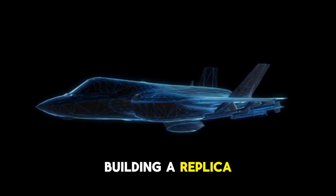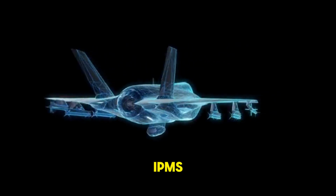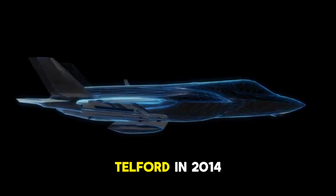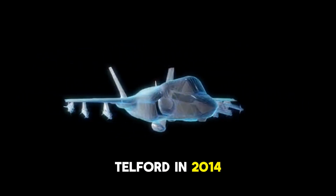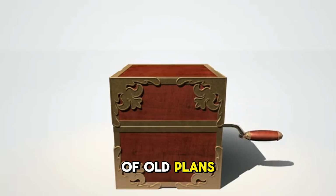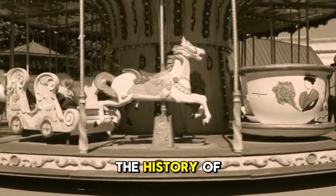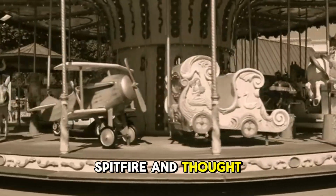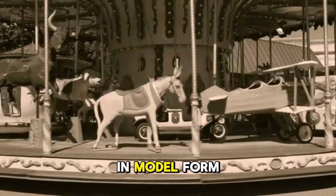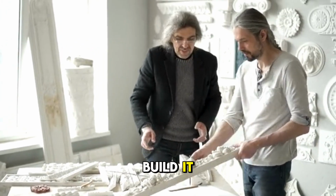The idea of building a replica Spitfire came about after the previous owner bought the IPMS Scale Model World Modeling Show in Telford in 2014. As part of the deal, he was given a box full of old plans and drawings from the Supermarine Spitfire. He knew about the full history of the Spitfire and thought it would be cool to recreate one in model form. So he called up Harry and asked him to build it.